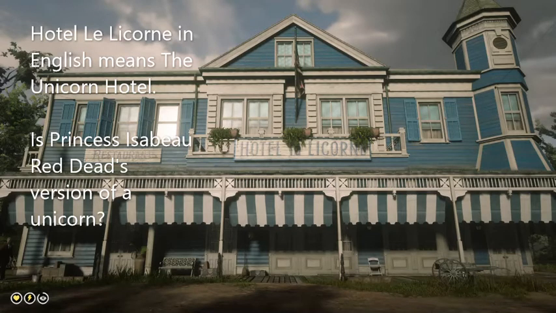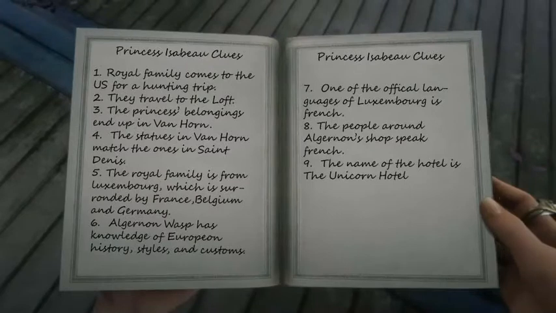Is Princess Isabelle Red Dead's version of a unicorn? Princess Isabelle clues. 1. Royal family comes to the U.S. for a hunting trip. 2. They travel to the loft. 3. The princess's belongings end up in Van Horn. 4. The statues in Van Horn match the ones in St. Denis. 5. The royal family is from Luxembourg, which is surrounded by France, Belgium, and Germany. 6. Algernon Wasp has knowledge of European history, styles, and customs. 7. One of the official languages of Luxembourg is French. 8. The people around Algernon's shop speak French. And 9. The name of the hotel is the Unicorn Hotel.